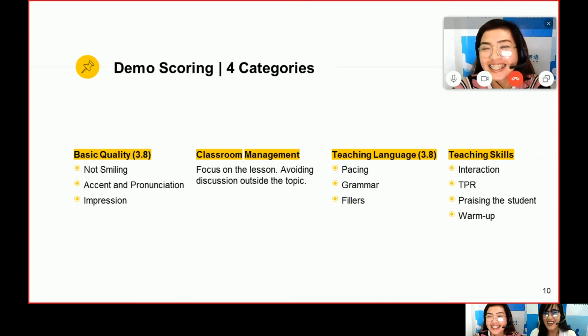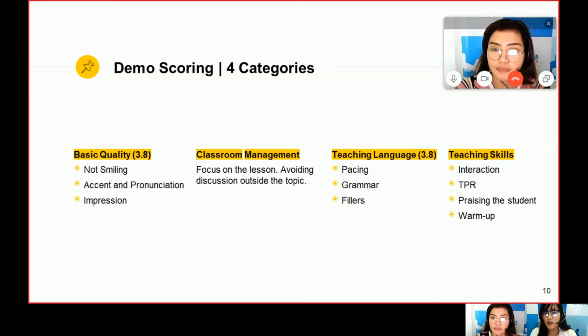So let's avoid the fillers or the awkward silence. Because if you use fillers, it looks like you are not confident on what you're saying, not confident on what you are discussing. You're still confused. So if you want to get the focus of the student, you must wipe out all the fillers. Just continue to talk.